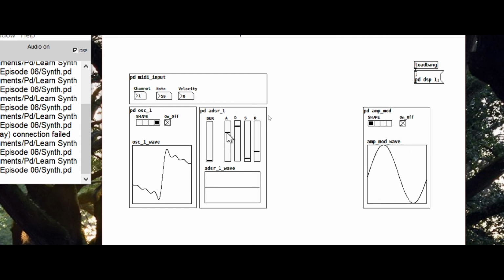Now I want a quicker attack and a shorter decay, so we should hear a more pronounced beginning, but it shouldn't last that long. Now I don't want it to go down so quietly to that low of a sustain level. Let's put it here.